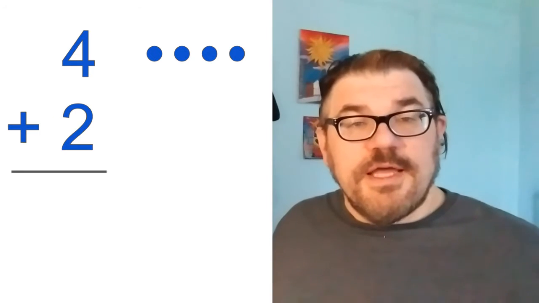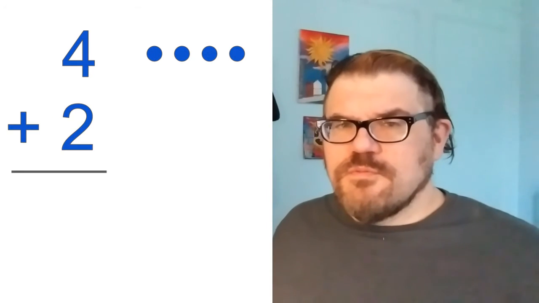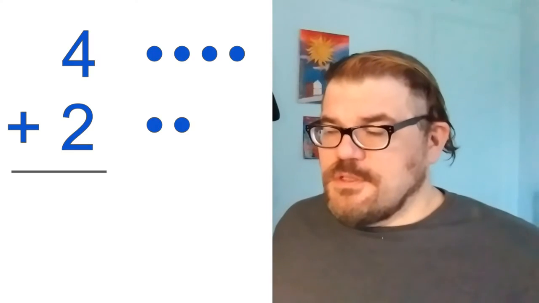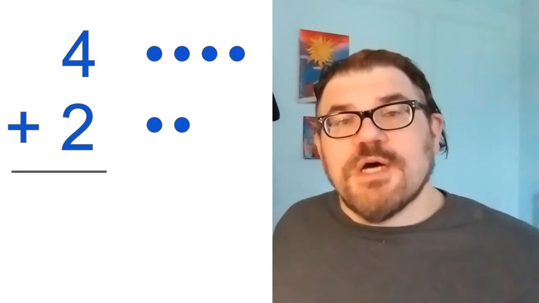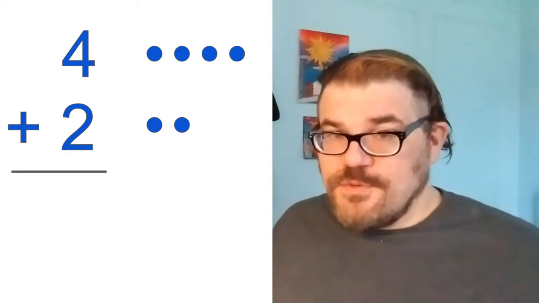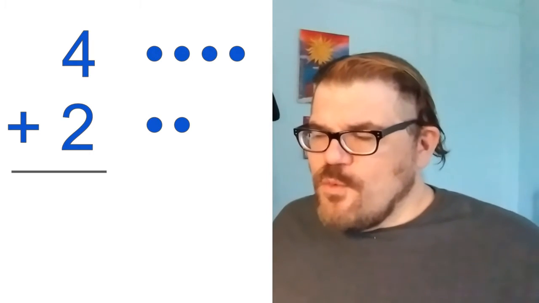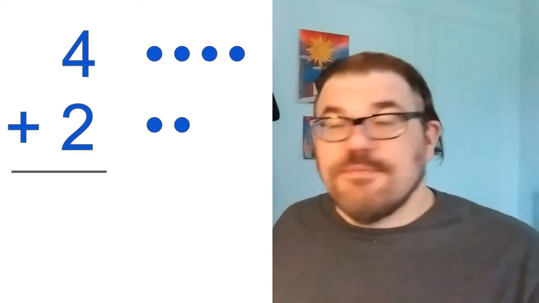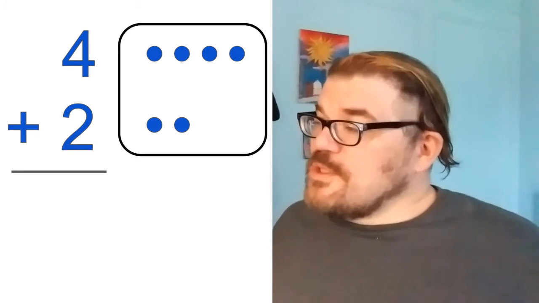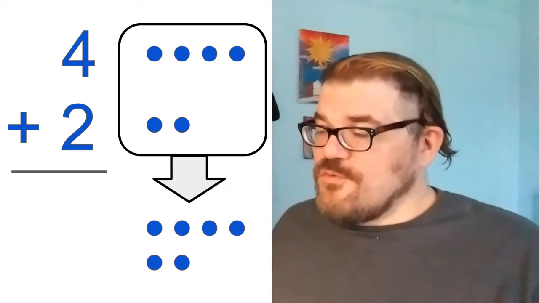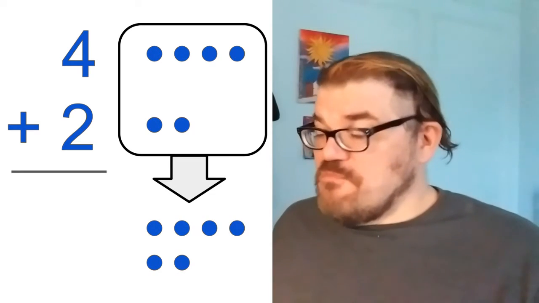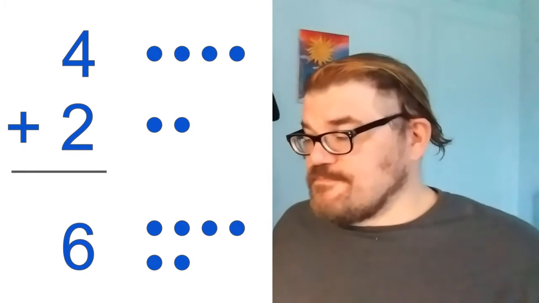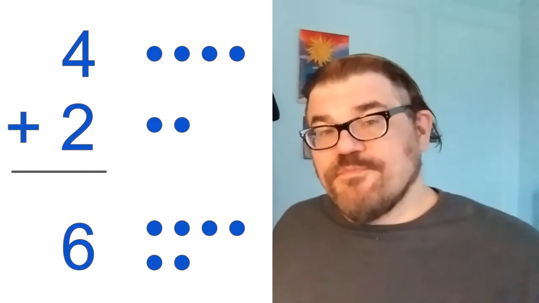So 4 and plus what? 2. We're going to model the 2. Well, the 2 is going to be 2 of something, so that's 2 dots. Now we're adding these together, so we have to have all the dots there. Now what does adding mean? Adding means joining the 2 together and seeing how much they come to with one another. So here we go. We just group them together. And now this number, 1, 2, 3, 4, 5, 6, and that's our answer, 6. Okay, so, good so far?